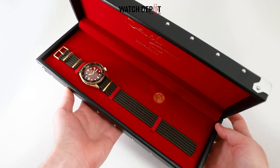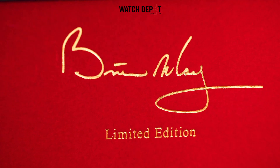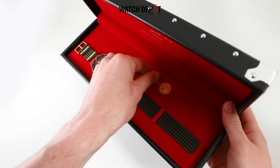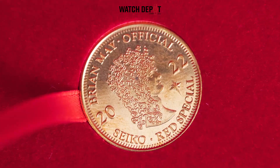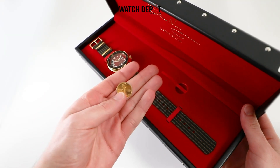The boxing is inspired by a guitar case, and on the inside we have May's signature printed in gold over the red felt. Oddly enough, a Brian May coin is included. Both sides are stamped and feature May's magnificent hairdo. I'm not too sure of the significance of this coin, but it's neat to have it included anyway.